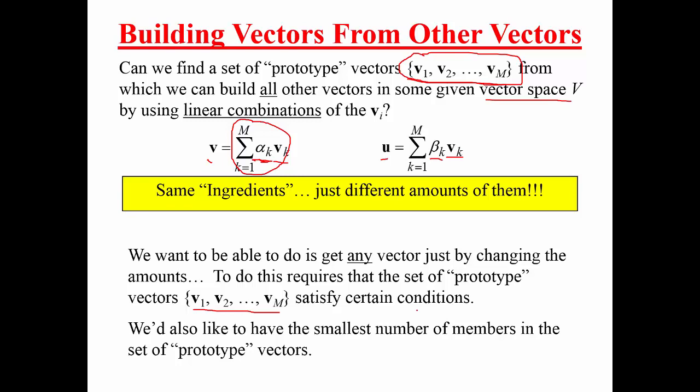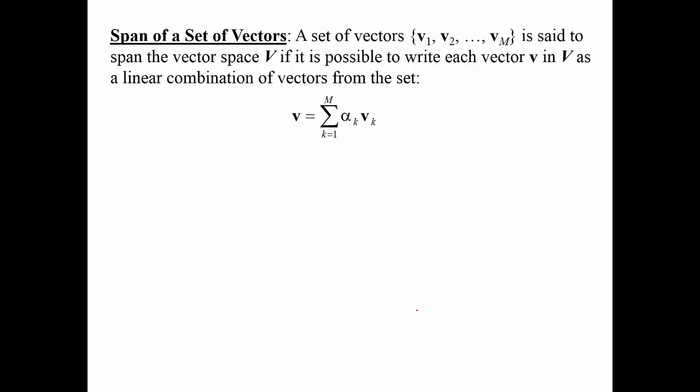So, we obviously could stock our pantry with cakes and cookies and all the finished products, and then say, I want to make cookies. You go to the pantry, I've got cookies. We don't want to have everything in our pantry. We'd like to just have some small number, the smallest number of things that would allow us to cook anything or bake anything. Same kind of thing.